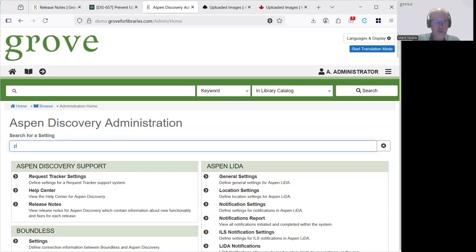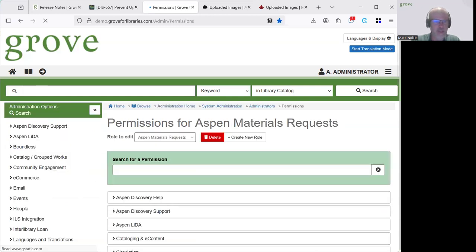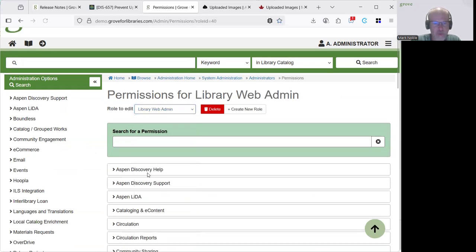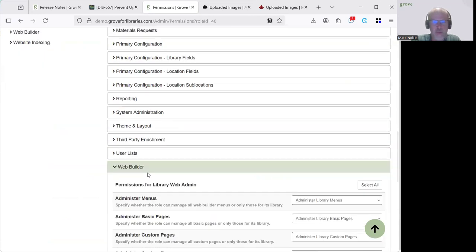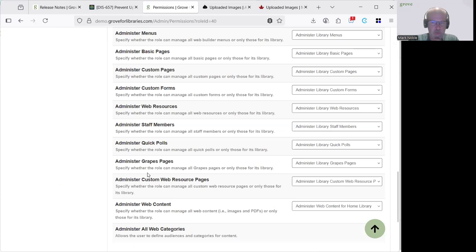So let's go to our permissions. And if we look at our permissions, I'm going to switch to my library web admin role and scroll down to the web builder. So here we have a few new options. Under administer web content, we now have the ability to choose no web content, administer all web content, or administer web content for the home library.